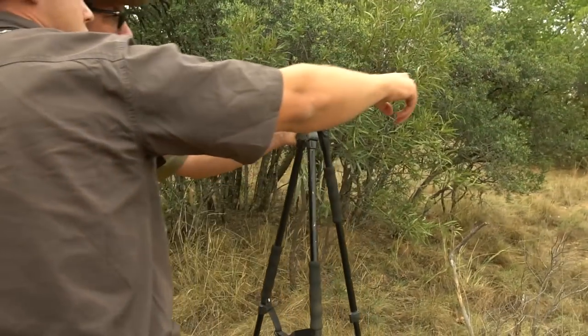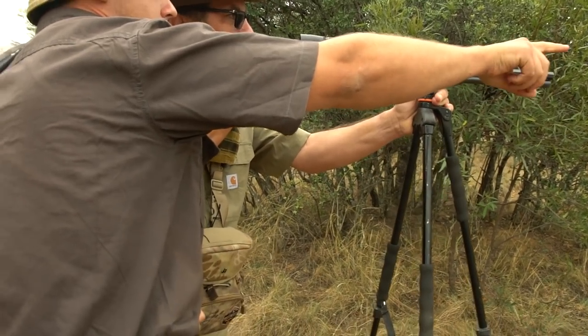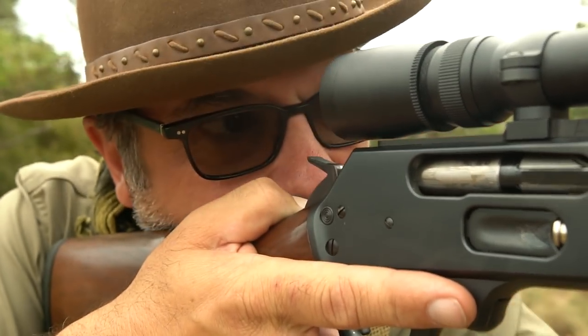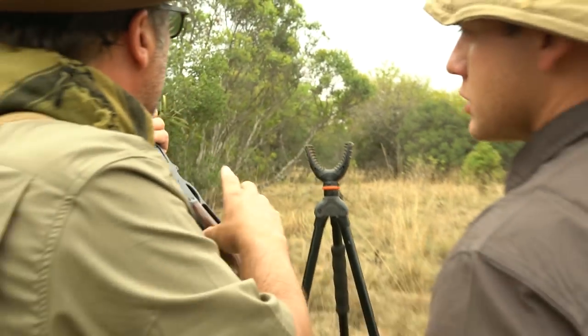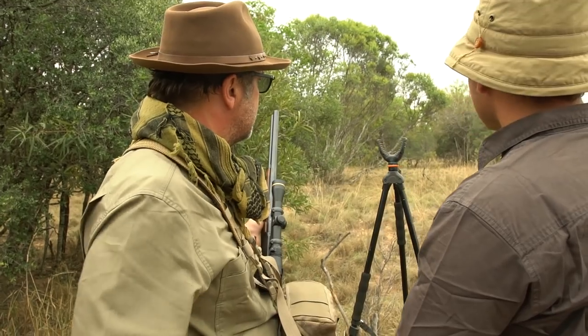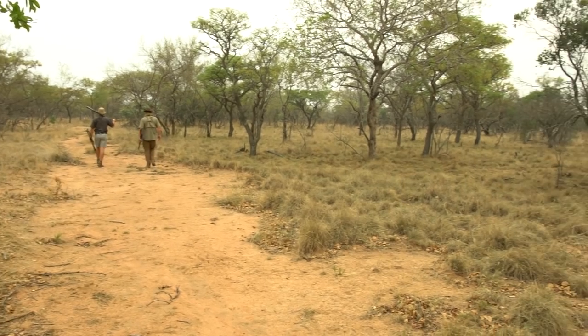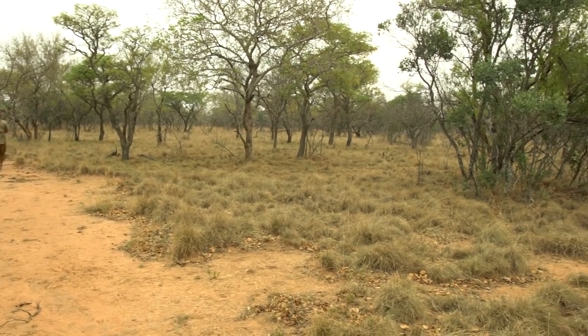He just stood up. If he moves out to the left — you can see him starting to move around in there — but there's too much brush, too thick and embedded in there to try and get a shot. As we made our approach, it seemed like he got a noise or winded us or something. He didn't like it at all and got up a little early. We'll just grab a drink first and then try again — give it a second shot. It's a good little stalk though.